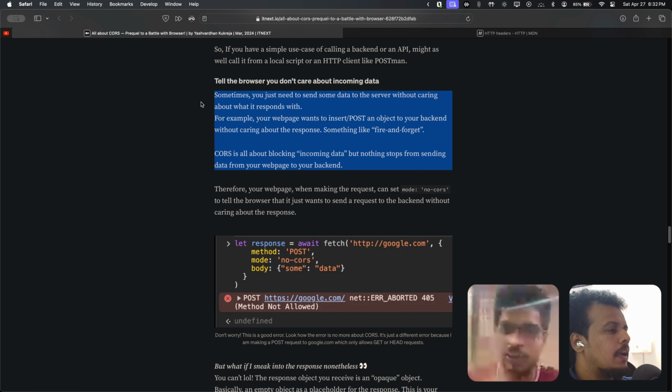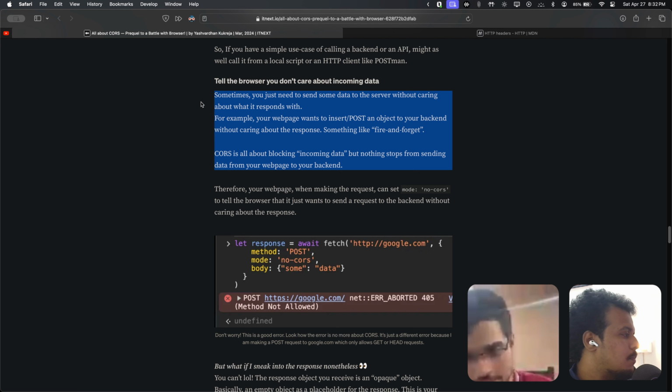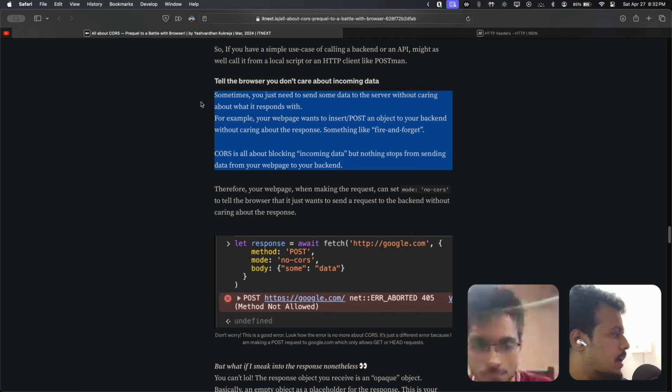So yeah, right. Just now that I think about it, this is even more useful in a scenario where you don't expect a response at all, right? I mean, with a POST, I guess if you make a POST HTTP request, you can expect a response. But if you do a DELETE, for example, right?